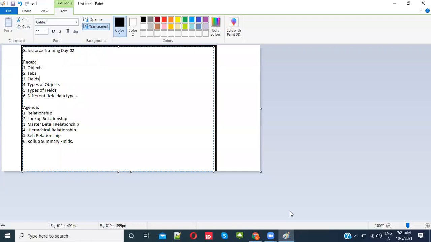One small doubt. For example, I created an object and created a tab for that. So I can use it from the app launcher, for example as a customer, or I can use it from the Sales app. Both will be possible, right?